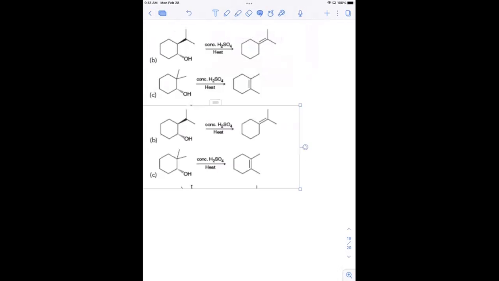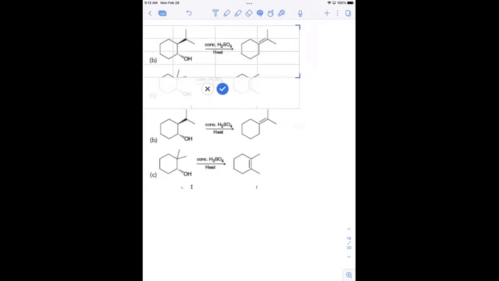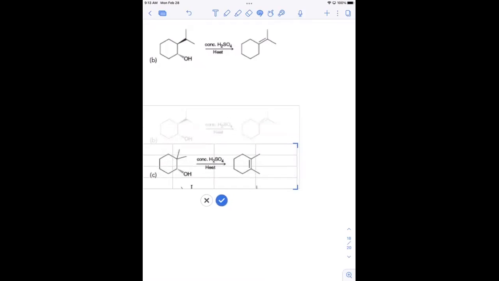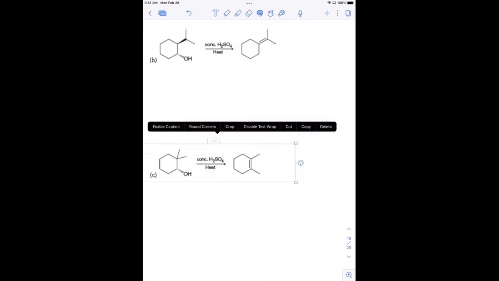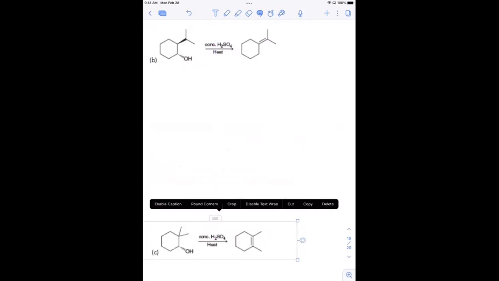Elimination. It's an elimination. Why do you say that? You're right. I agree 100%. Because it's forming with carbon. I can't really hear you, but did you say something about the double bond being formed? Forming a double bond. Okay, good. That's exactly right. So now we know it's an elimination.